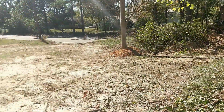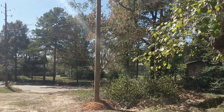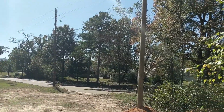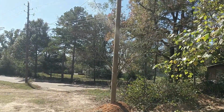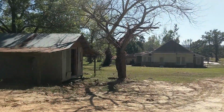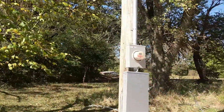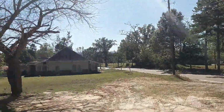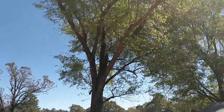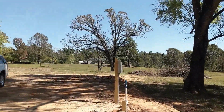Everything's working. Why did we need a pole? Because they thought it was too far of a throw from this pole to the pole over there. They thought the motorhome wouldn't be able to clear it. They didn't think it would clear, and they're probably right. So anyway, we got that all fixed. They did charge us for the pole. They also chopped our tree all up. I'll tell you what, the trees have been the biggest victim in this whole thing. We got that one chopped back, but we still have a half a tree, which is nice because during the day we'll have some shade here.